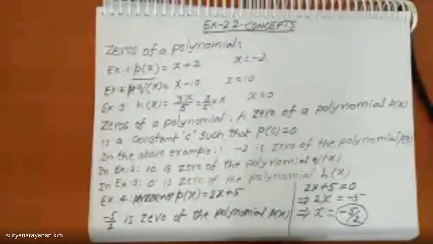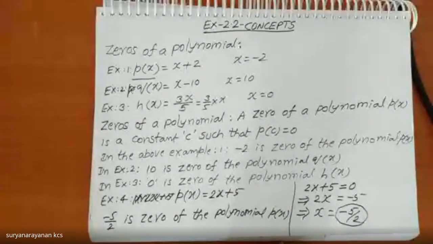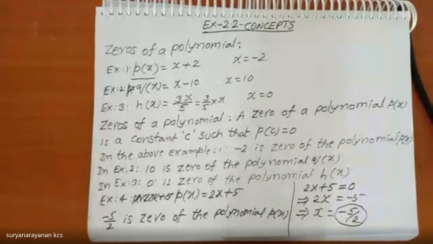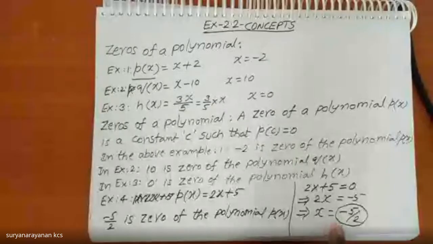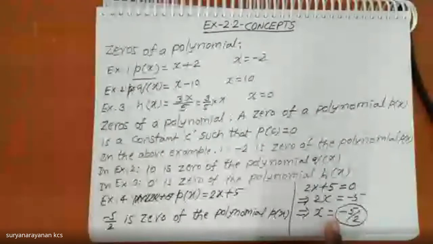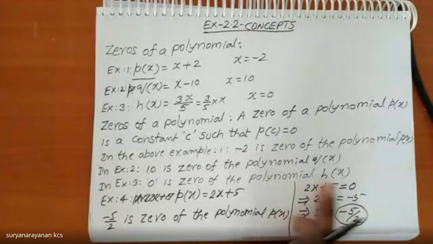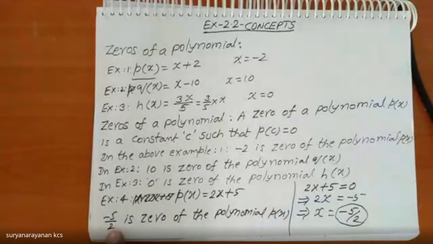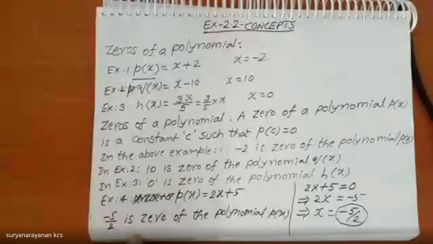Sir, even if we substitute minus 5 by 2 in that equation, we will be getting 0. That only, ma. But how can you guess that number, minus 5 by 2? Can you guess it directly? No, sir, we can't guess directly. In rough work only, you have to do this work. By doing this part in your mind, you told this number. Yes or no? Sir, I too did the rough work only.